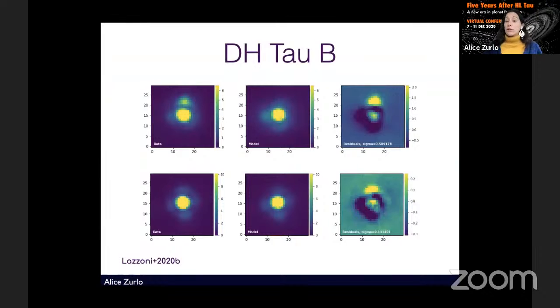And the second one, which is really promising, is the interesting system of DH Tauri. This is a companion which is at the boundary between planetary mass and brown dwarf. It is at the limit of being a planet. It's around 12 Jupiter masses. And you can see here that in two different epochs, we retrieved some signal, a blob, a PSF, in the north of the companion DH Tauri B. So this companion is a planet of 1 Jupiter mass, if it's real.